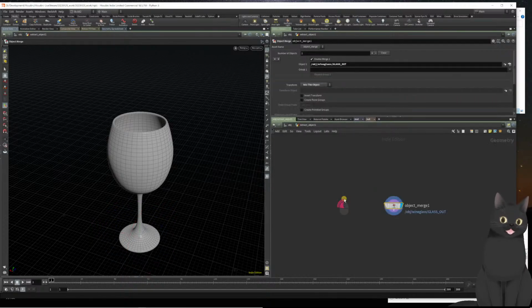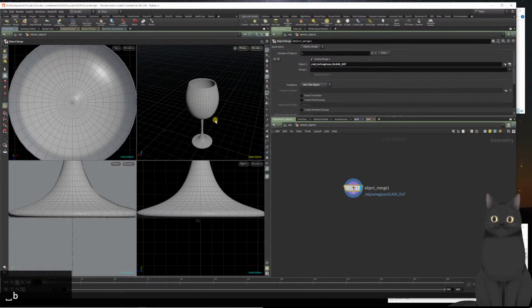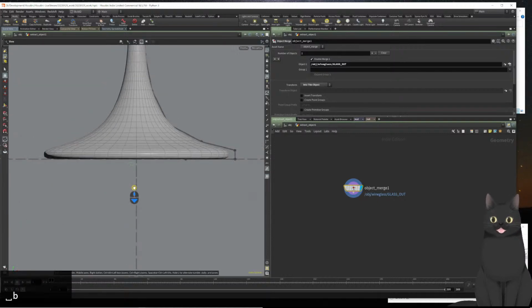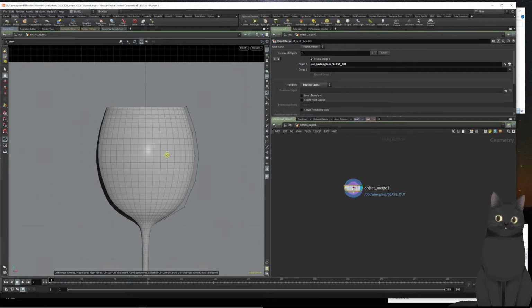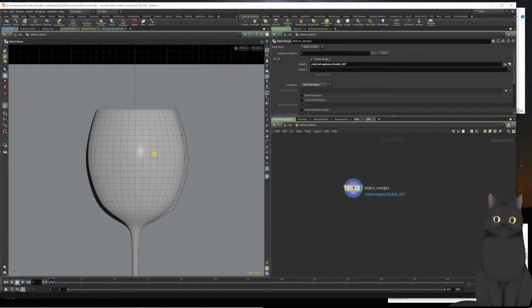Tool to create a second version of the wine glass that's basically object merging in the old glass, the old geometry. And this allows us to go in and make some modifications. So we're going to go into this second one we have here. And we're going to start by doing primitive selection. And first we're going to take the select tool and we're going to go in and select maybe those polygons there.